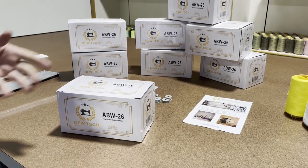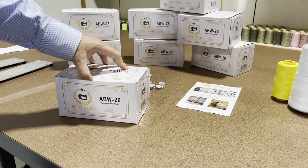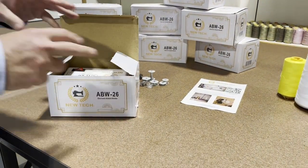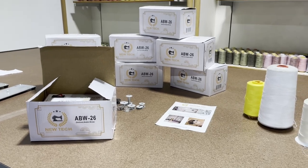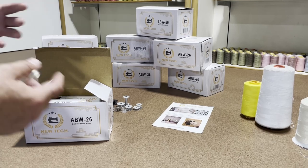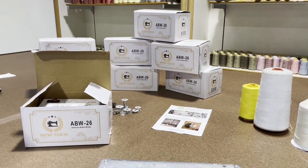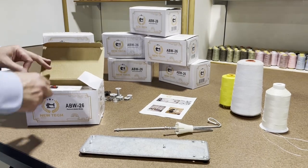Automatic bobbin winder. As you know, we've been selling one of the best, top notch automatic bobbin winders in USA for the past 10 years, and everybody knows. But from time to time, the factory changes and upgrades the style of the unit to make it better. We had two or three upgrades, and every time they upgrade, some of the stuff changes with the way it looks. So we're going to ship these new styles out as of today.